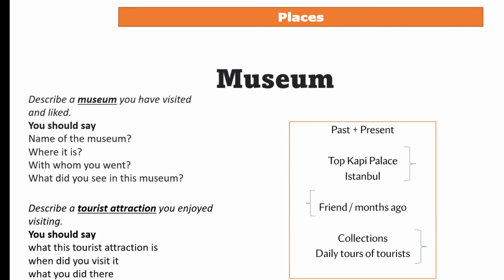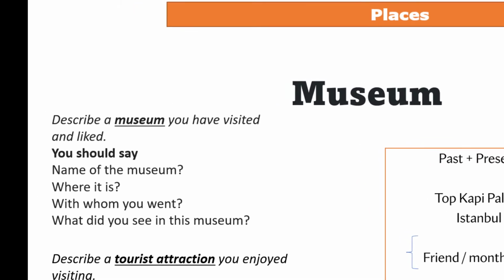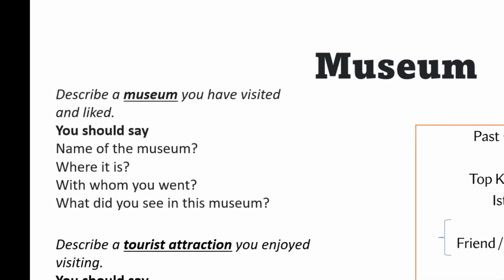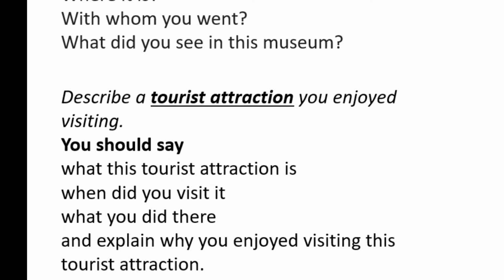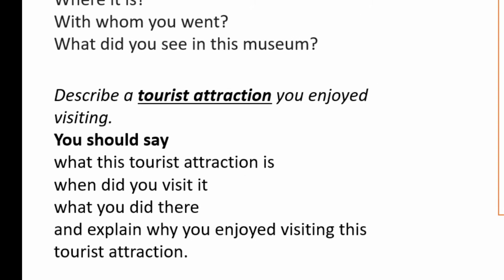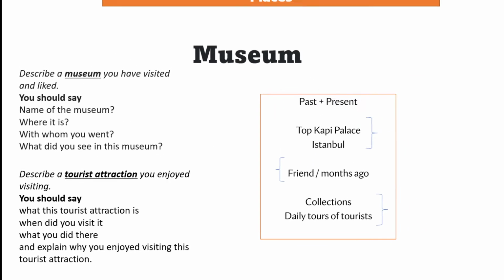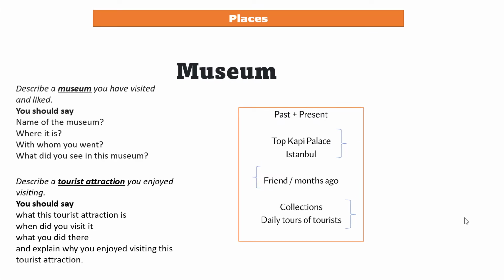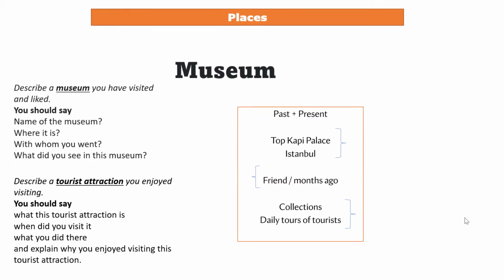The first card here asks us to describe a museum, and the second one a tourist attraction. However, a museum can be a great idea for the second card too, that asks us to describe a tourist attraction. Don't stick to prompts. You don't lose any marks as long as you talk about the museum and are careful about the tense that you use. Here are my notes.